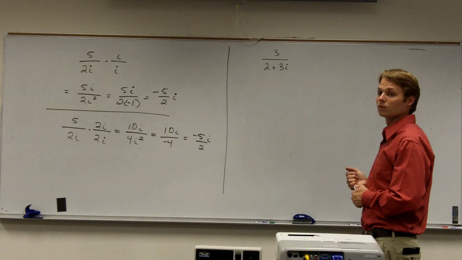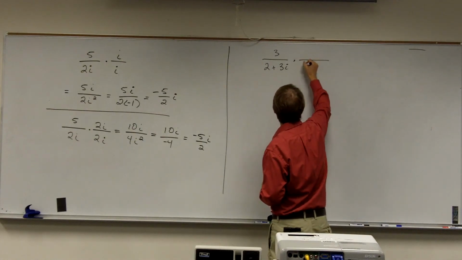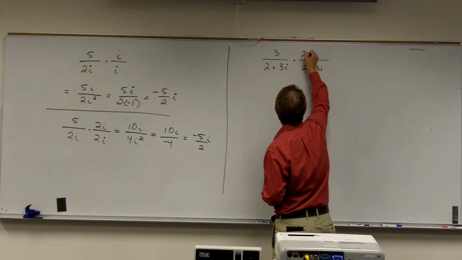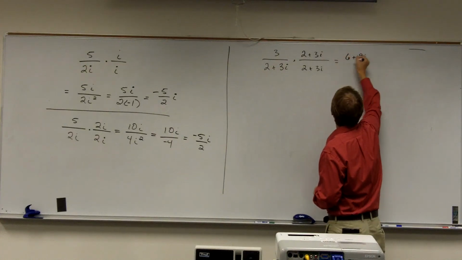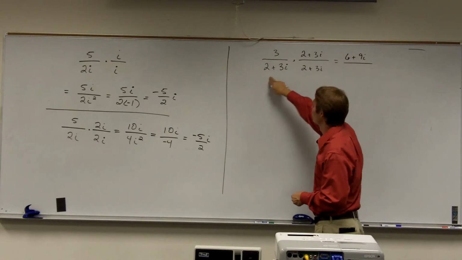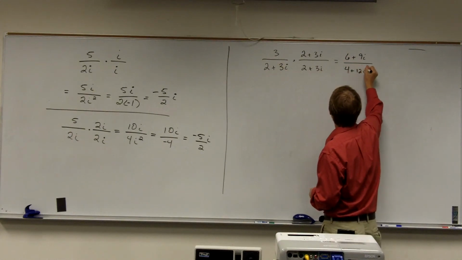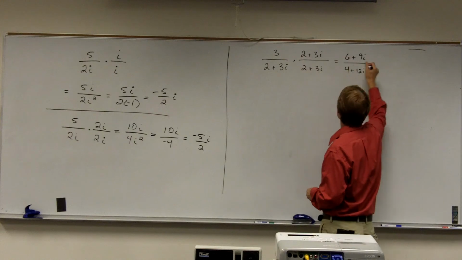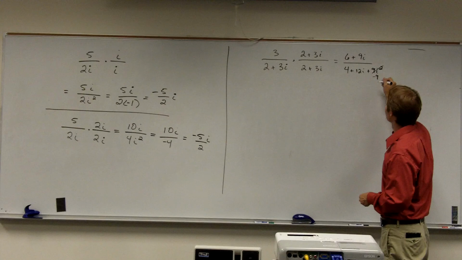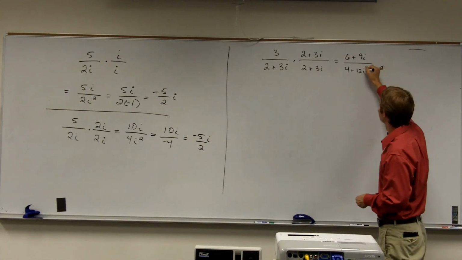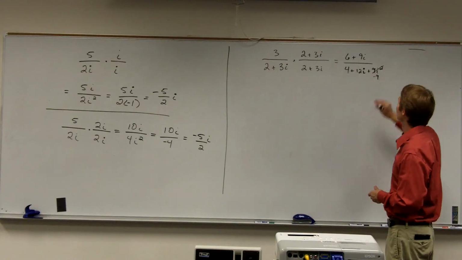Multiply by the 2 plus 3i. Okay, let's try that. So 2 plus 3i over 2 plus 3i, right? So the top will get 6 plus 9i, and at the bottom I have to FOIL this, right? So 2 times 2 is 4, and then 6i plus 6i will be 12i, and then 3i times 3i will be 9i squared. So that one's okay, but I still got the 12i, right? Which is kind of the same problem, the same boat. So this way doesn't work, right?